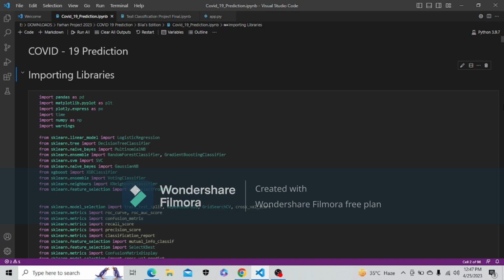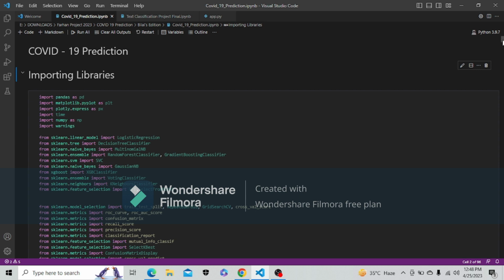Hello everyone. The project which we are going to discuss today is COVID-19 prediction using machine learning models. For this, the dataset which we are using is taken from the Kaggle website, and it contains the records of different patients and different test records which were carried out during the coronavirus period. It contained different features like headache, fever, and all. So, moving forward.